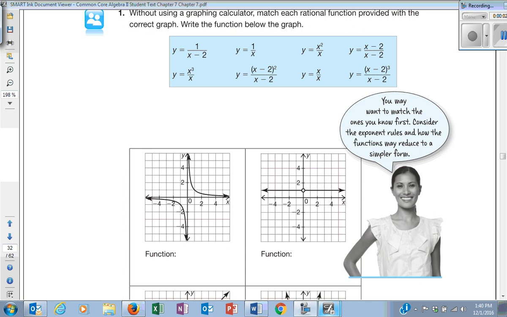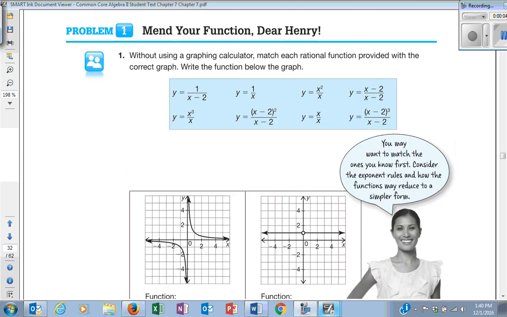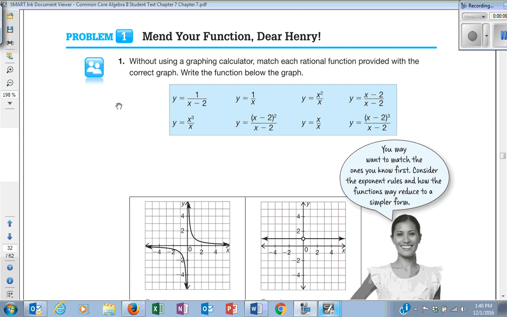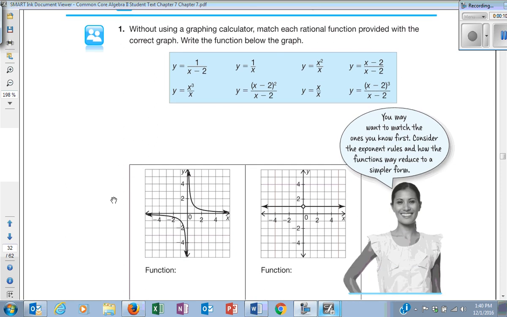So we already kind of talked about this. This one is 7-4. We already talked a little bit about this in class. So we're going to first just match up some stuff just to show what it looks like, to give you an idea of some of these graphs. And then we're going to go into it a little bit farther. And then again, we'll practice some more tomorrow in class. So just bear with it, get through it as much as you can.